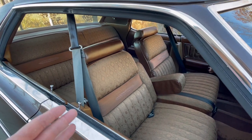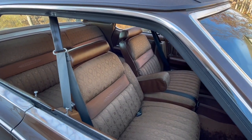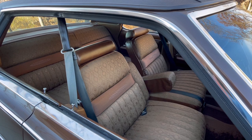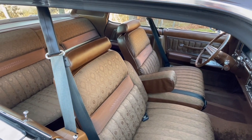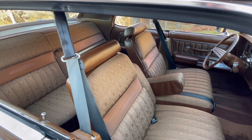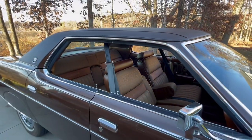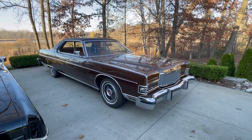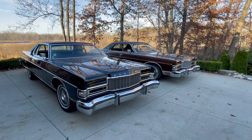Another interesting feature: in 1974, there were three different interiors you could get. You had this base, the Marquee Brougham, and then the Grand Marquee. This was the first year of the Grand Marquee — not as a model name, but as an extra-cost interior option. It had kind of ribbed seating. I actually think the Brougham trim looks richer. But obviously the Grand Marquee became the name that stuck, and that really happened after Ford launched the Fox-bodied regular Marquee in the early '80s — 1983, I believe. The Grand Marquee went on the Panther Platform car and stuck around for many, many more years, becoming the grandma and fleet taxi car that we all loved and knew.